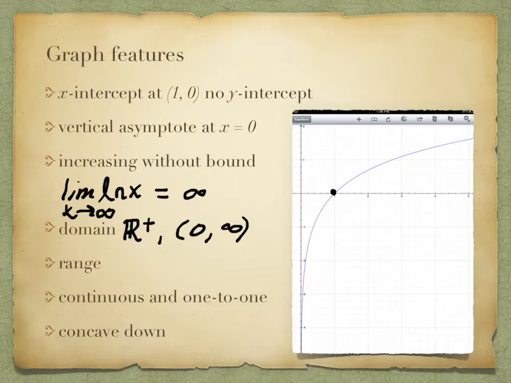And infinity is not actually a number, so I put a parenthesis on that side as well to indicate I can't equal the value of infinity because it's actually not a value. So it's kind of like a starting point and an ending point, and the comma in between says that the stuff happens between them. Okay?